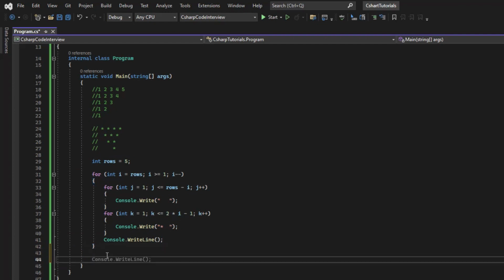Let's go beyond this and say the same int rows 5, for int i. First we print 1, and this is the outer row, right?